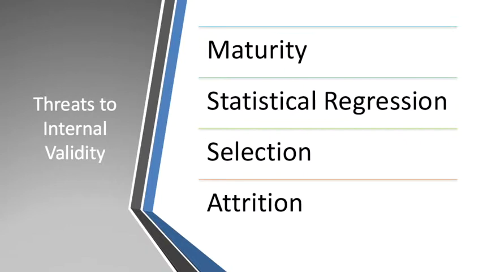and at the end of the study, you're seeing that people that weren't so severe actually performed fairly well, and then you conclude that the intervention works for the population of students with learning disabilities. Well, that's not actually true, because you had other extreme cases in your study that simply dropped out, probably because they're too severe of a case. And for that reason, your results at the end are relatively skewed. They're only based on a subset of your original sample that you began with. Okay, so these are all threats to internal validity.